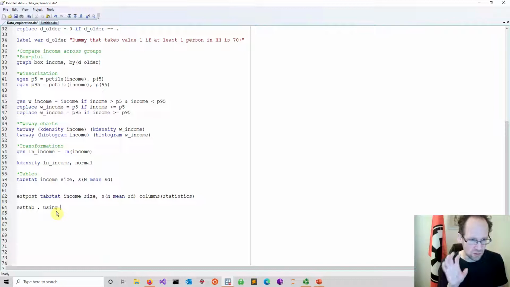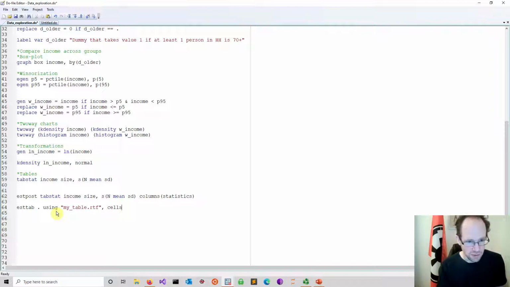using, so that's the location where I want this to go. I specify a table name, say I just call this my table. Then I use the extension RTF, which gives you something you can work with in Word. So that's quite useful if you want to write in Word. And then you can do a little bit more in terms of style.